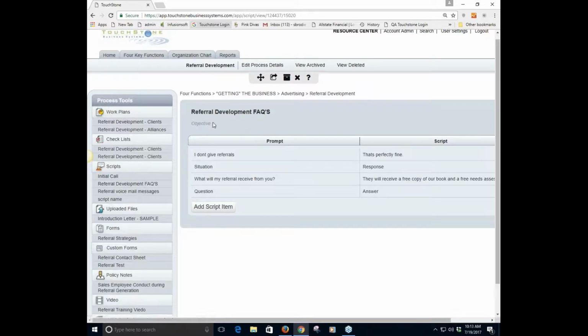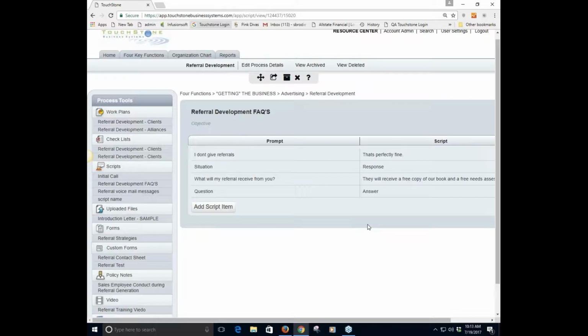The prompt in this type of script is a question, a situation that comes up, or an objection that is presented. And then the script side is what the person says, how they answer that question, how they deal with that objection. So this goes back and forth, again, in no particular order.